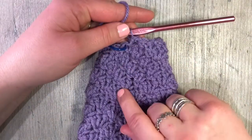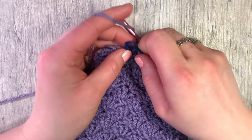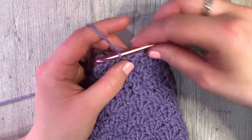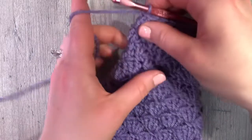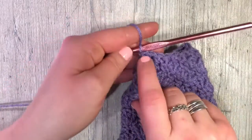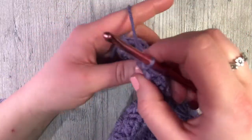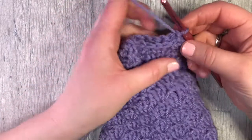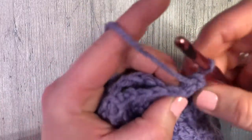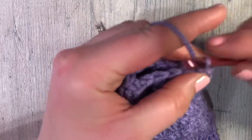All right, so I just finished the round of the 1 double crochet, and now I am going to take my stitch marker out, single crochet into that next stitch. Now what we are going to do is try and fold it where my last single crochet is on the edge. Okay, now we're going to turn it, flip your work, and we are going to seal both of the sides by single crocheting along the edge.